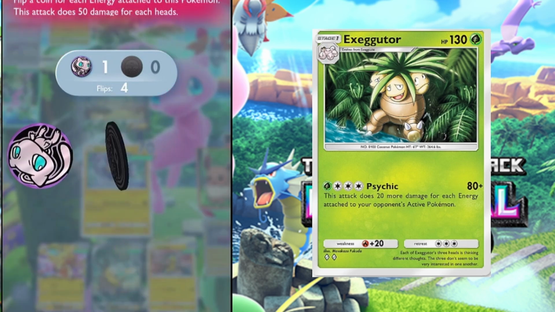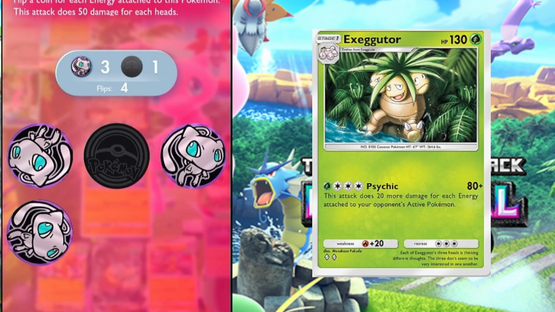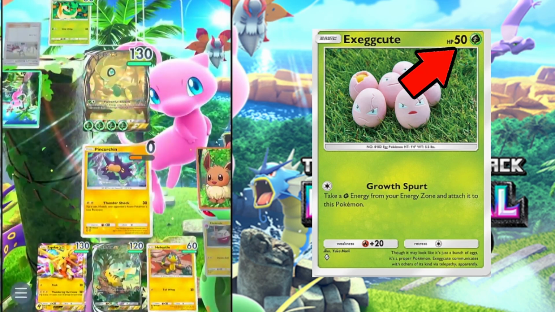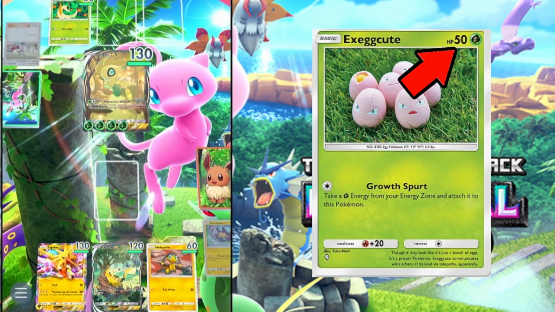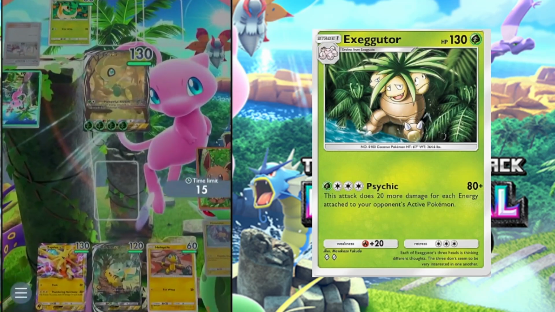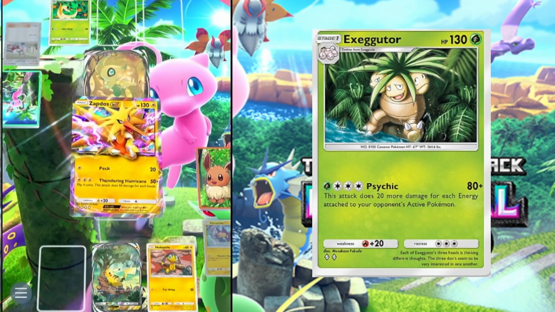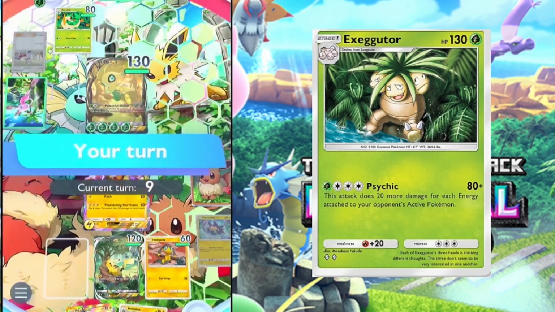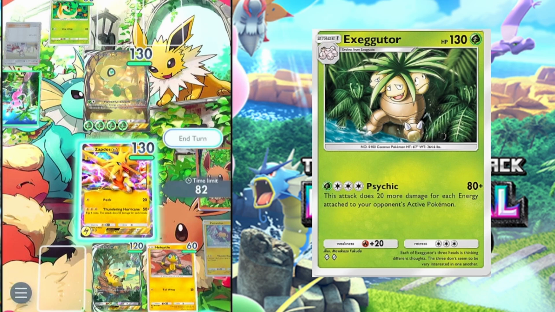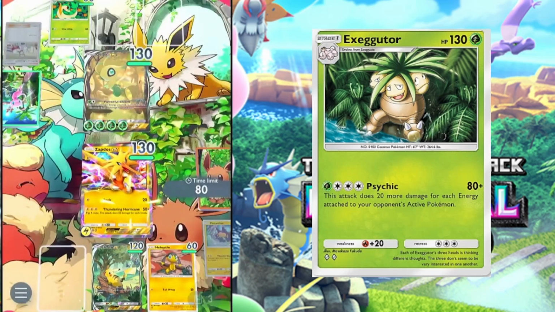But this is actually an awful idea when you think about it. Exeggcute only has 50 health. This thing is not going to survive in your active slot for 2 turns while you repeatedly use Growth Spurt. It's gonna die. Additionally, the new Exeggutor needing 4 energy is so incredibly awkward. I mean, if you end up having to evolve this thing on your bench, there's no way you're going to be able to put 4 energy on it.